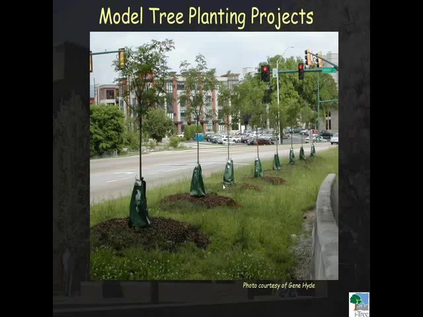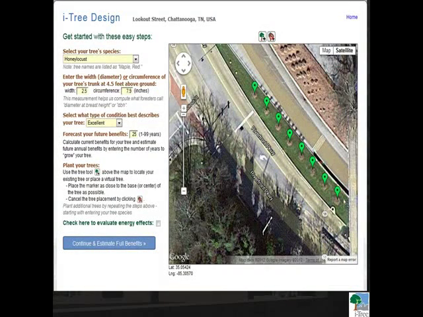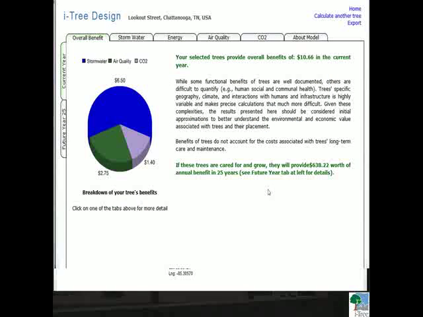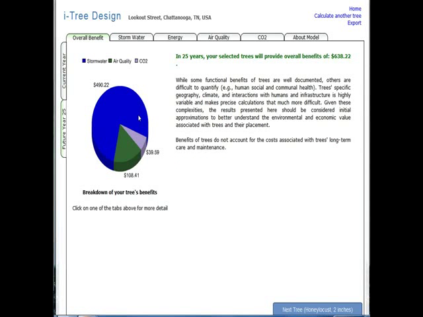Other ways that this can be used is if you're interested in modeling tree planting. So say, here's 8 trees that are being put in the median. You can go in iTree design and really rather quickly just pop all 8 trees down here. We don't need energy effect information because this is just in a median. And I've just put in some typical figures for a 2.5-inch diameter tree that might be planted out there. And you could look at those ecosystem services, both now at the current year, which is really kind of minor, and then also in 25 years to see what is that impact.